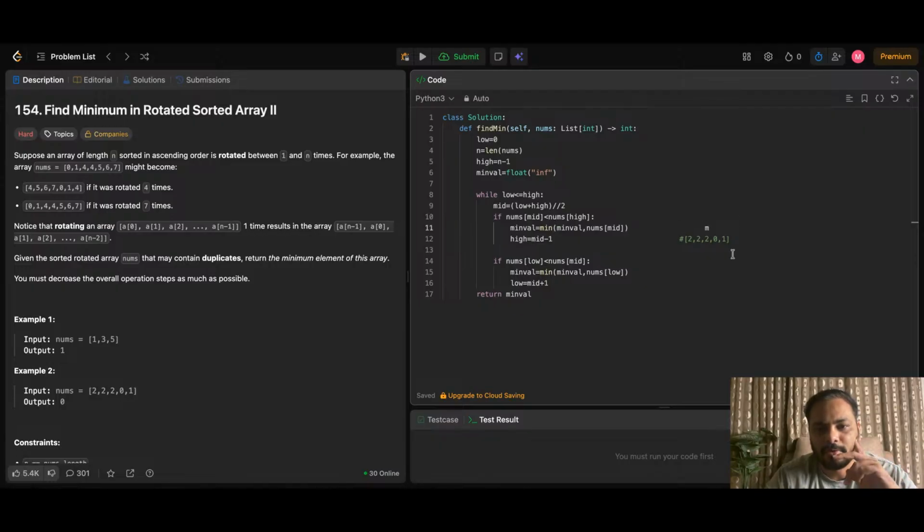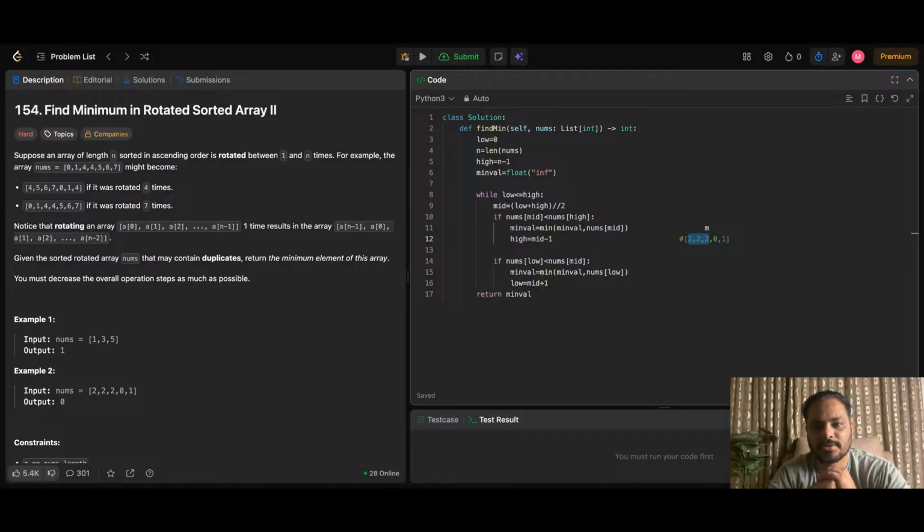Here nums of mid is less than nums of high, but it is not. Nums of low is less than nums of mid, this is also not the case.